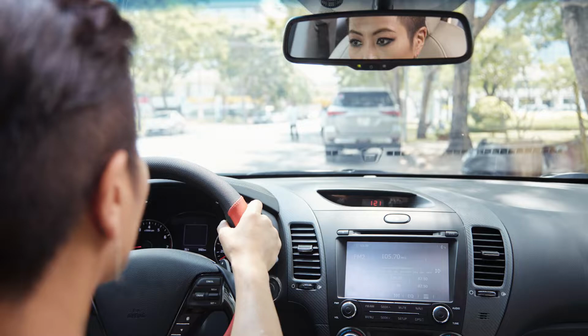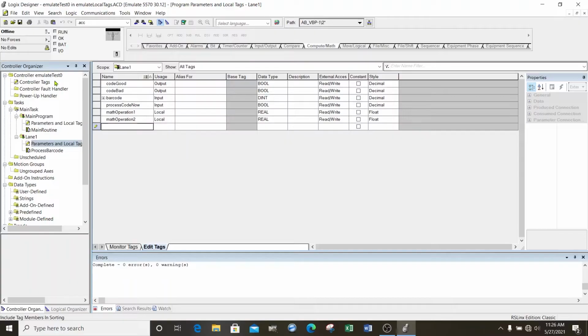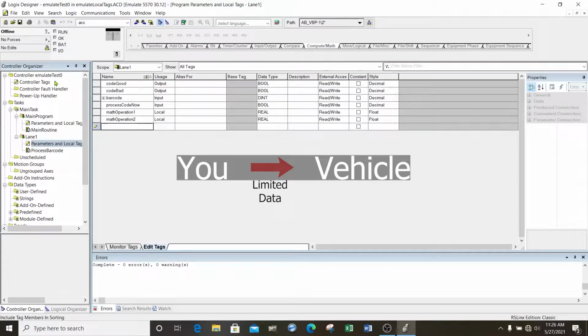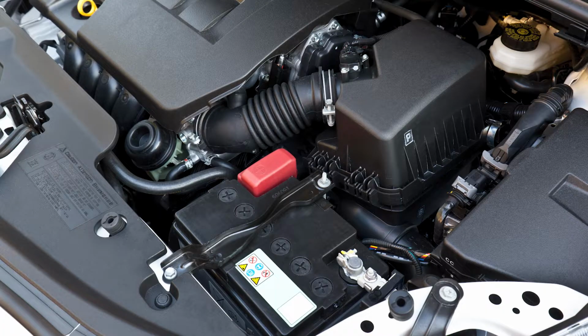You might not care at every instant while you're driving exactly what's going on underneath the hood, every single parameter that's happening to keep that vehicle running. You want to take a limited subset of data from you as an object and pass it to your vehicle as an object to say, here, drive this way. Everything under the hood, you want to take care of itself without you having to think about it. And the same goes for programming.